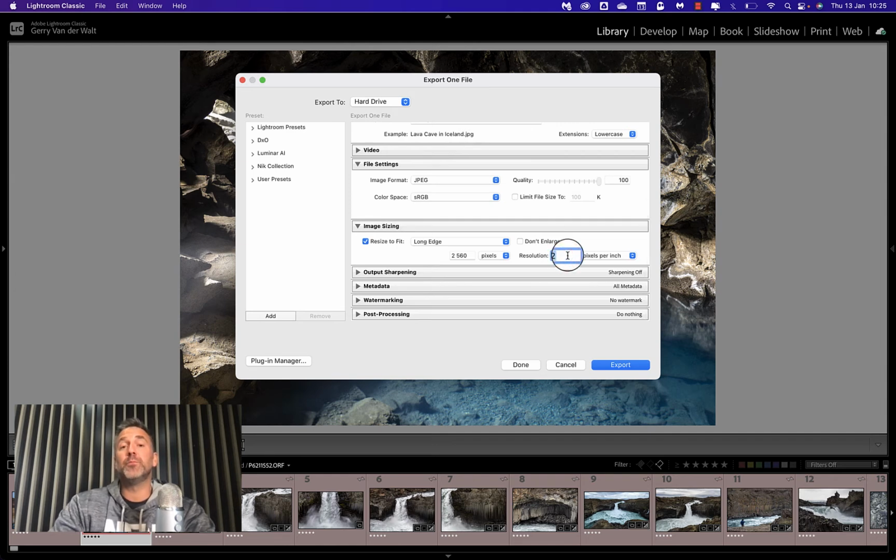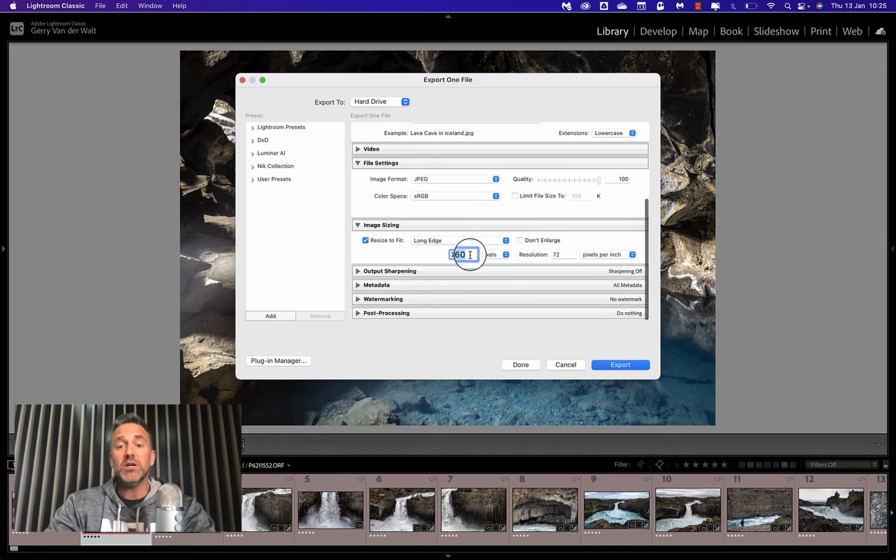If you are wanting to print this or send someone a high resolution version, that is 300. That is for print. Okay. If you are going to use this for email or social media, you do 72 and then you go from there. Resize to fit, what I do, here you can say exact width and dimension, short edge, whatever the case might be. I always prefer to choose long edge because now I know this is a landscape orientation, and for social, I'm going to do 2560 on the long edge.